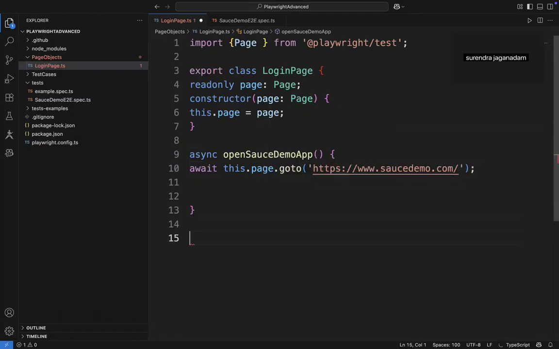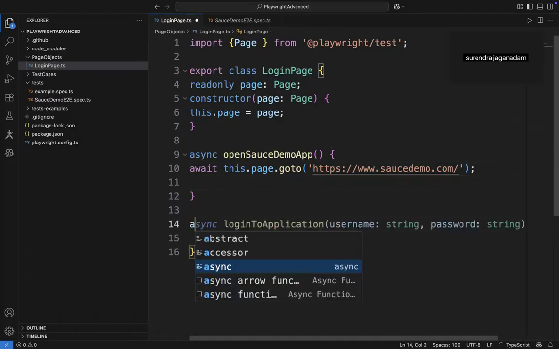So definitely within this class, whenever you write the page, you need to use this, so that whatever instance you pass, the page fixture you pass whenever you create an object, will be passed here and can be handled. I'm not writing any locators. I just used this particular operation itself. Perfect.